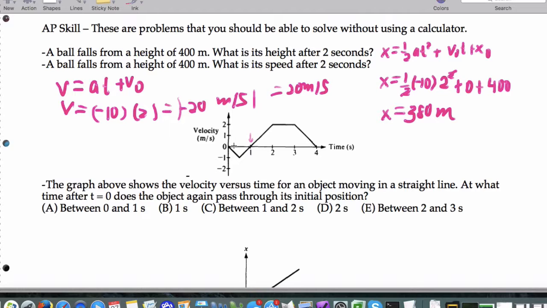We need the total area here. And when we get that, this is going to be 1/2 base times height, which is 1/2 because it's 1 times 1. So we've gone back 1/2 meter. We need to move forward 1/2 meter, so let's get the displacement here. This is 1, this is 1, and so the area of this triangle ends up also being 1/2 times 1 times 1, which gives us a positive half. So it seems to me it's going to happen at exactly 2 seconds, D, when we get the area.